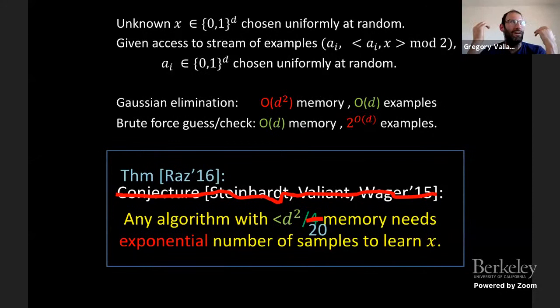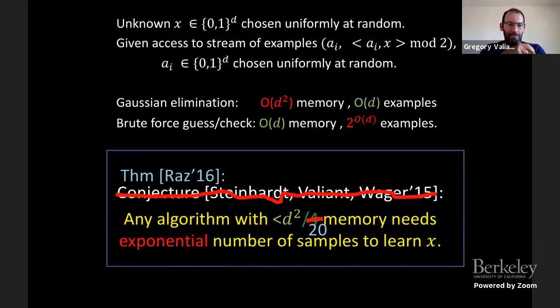So it seems intuitively like the only way you can make progress on this problem is to keep track of the subspace spanned by your examples, or the linear subspace in which the potential x's exist. You're starting off where the true x could be anywhere in this d-dimensional linear space. Either you keep track of a basis for the space, or a basis for the orthogonal space. Either way, you need to go over this hump in the middle where you're trying to keep track of a basis of some random d over 2-dimensional subspace. And in that case, there's no way of compressing the basis for such a space.